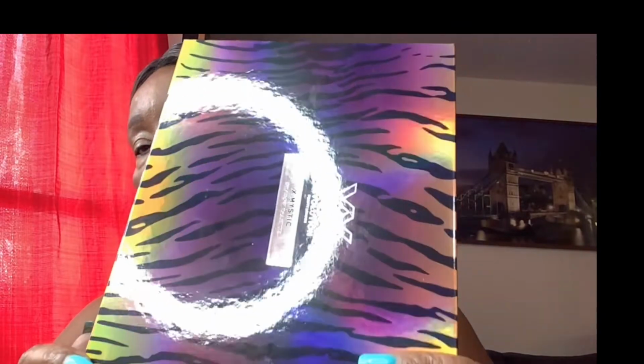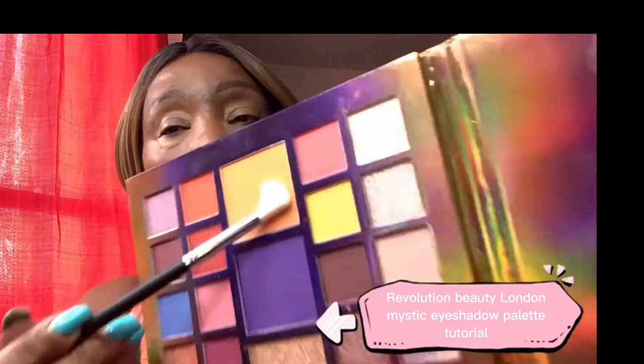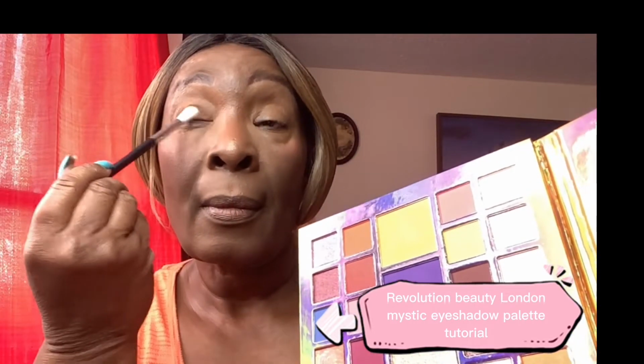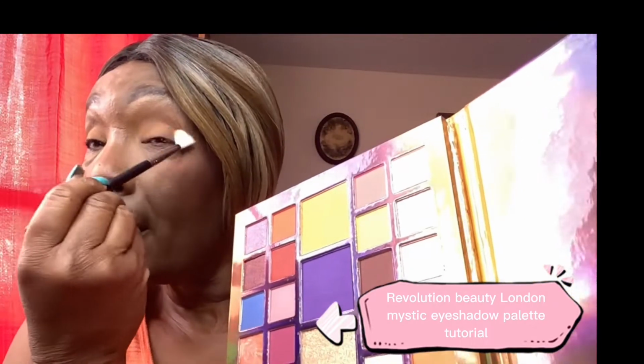Today I am going to do an eye look from this XX Revolution of London, and it's X Majesty. You guys, look at this color. They are so beautiful in this palette. I really do love this color. I love color as always.